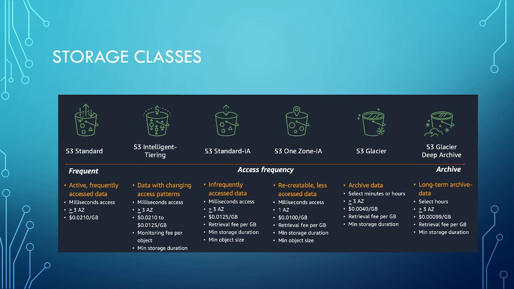Between Standard IA and One Zone IA, One Zone IA is the cheapest due to its limitation to a single availability zone. Okay, so finally we have the Intelligent Tiering storage class, which is great for unpredictable access patterns. It can optimize the cost of your storage by moving data objects between different tiers based upon their usage. Intelligent Tiering will move data between two tiers, a frequently accessed tier and a more cost effective infrequent access tier. If data has not been accessed for 30 days or more, then Intelligent Tiering will move it into the infrequent access tier. The next time this object is accessed, it will be moved back into the frequently accessed tier and the 30-day timer will be reset.